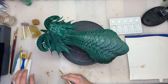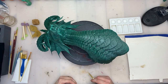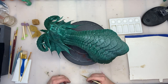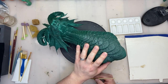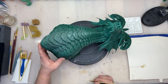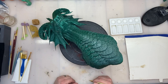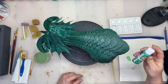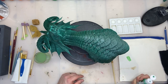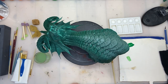So for the green dragon, I want to have not an olive drab green, but more of a bright green for the scales. Obviously, I've base coated this in a dark kind of forest emerald green, and then I lightly sprayed it with a slightly brighter green to start with. All right, so the first color that we'll be using is New Shamrock, is what it's called. Very similar to a true green, I guess.